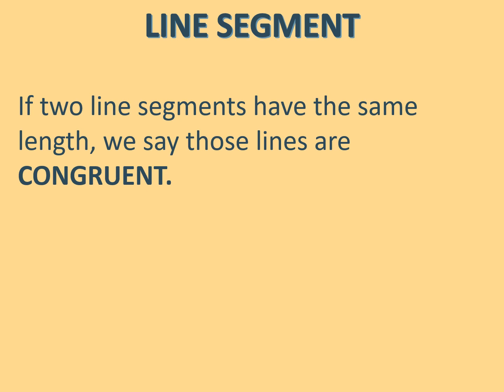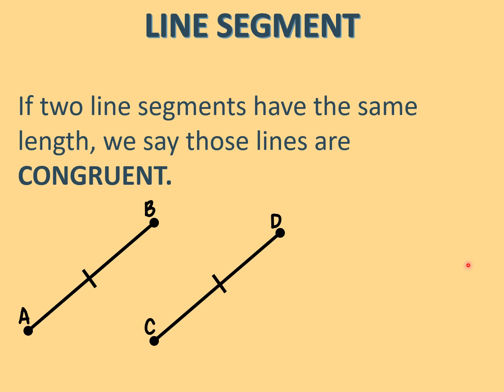If we have 2 lines drawn and we want to indicate that those lines are the same length, the technique is slightly different. Suppose we have these 2 line segments, AB, the line segment on the left, and then a separate line segment CD, and these line segments have the same length. We would indicate that by using tick marks. Whenever the 2 line segments have matching tick marks, that means those line segments have the same length or they are congruent.